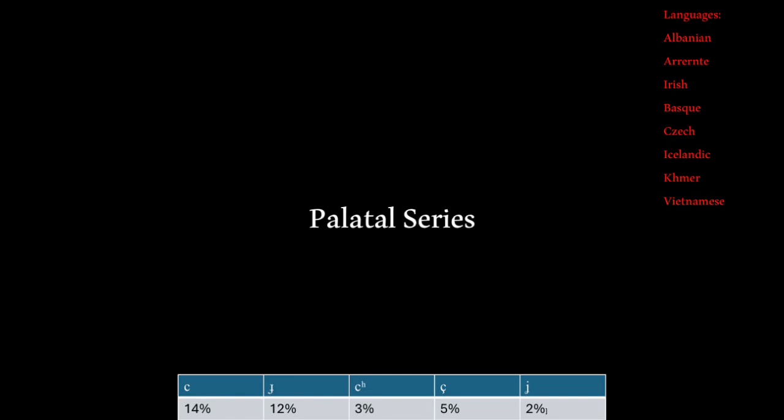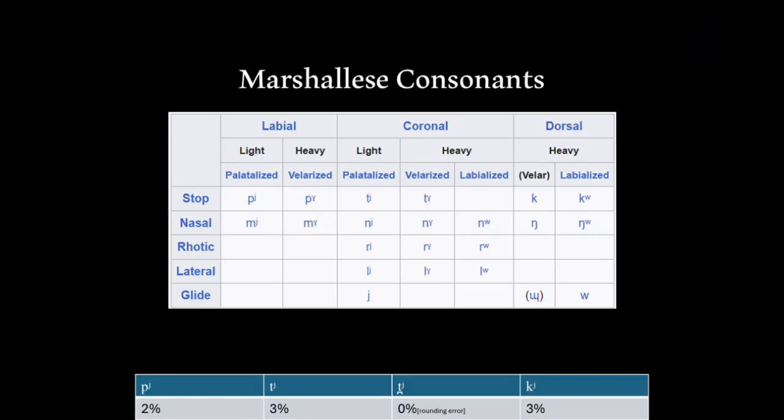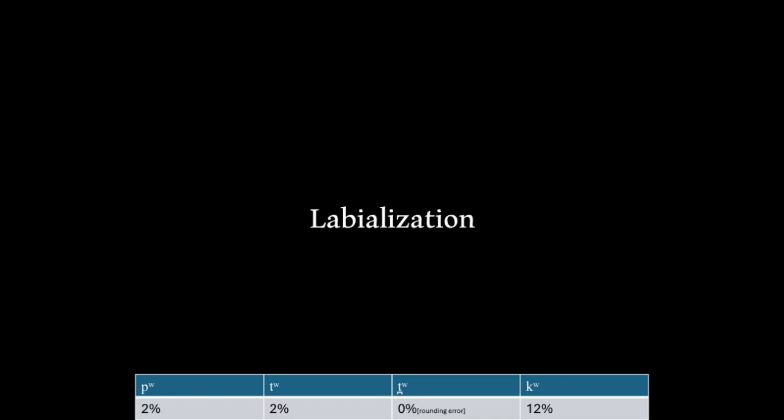Here, though, due to the velar being in the vowel space, a fronted version of it often ends up just being palatal. Other glide coarticulations can also be found. Marshallese makes a three-way distinction between palatalized, velarized, and labialized consonants in certain series. And a few languages like the aforementioned Arrernte have a full labial, non-labial split.